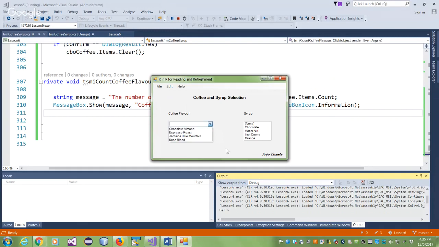And it's gone. But keep in mind, it is just a combo box. It just has an items collection. If you close the program and open it again, vanilla nut will again be there. It's not gone forever. Keep in mind that we are working in the main memory. Main memory is volatile in nature. You run something, it runs, you make changes. While you don't close the application, it will be fine. If you close the application and run it again, it's again going to pick up things from its items collection.